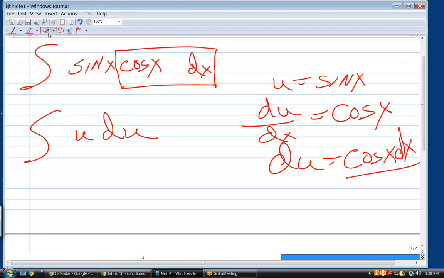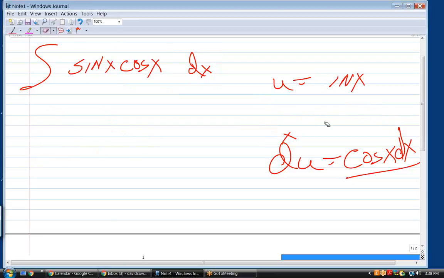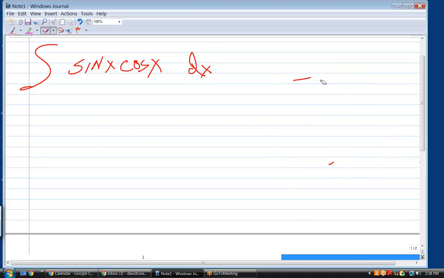And notice that this problem is the exact same format. It's not a composite function, but it's a function with the derivative next to it. And that's the key. In other words, I could actually integrate any number you want to put there. As long as I've got cosine x next to it, then u is going to be sine x, and I'm going to end up with u to the fifth. And I know how to integrate that.